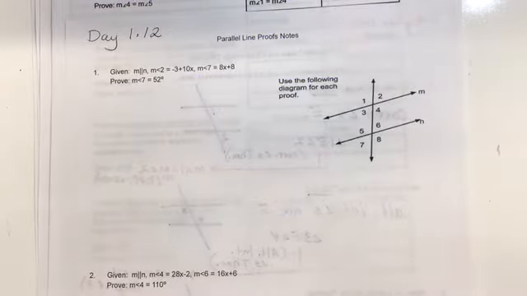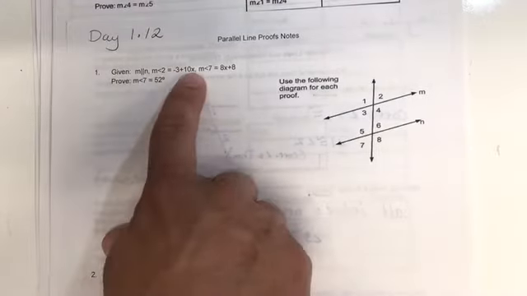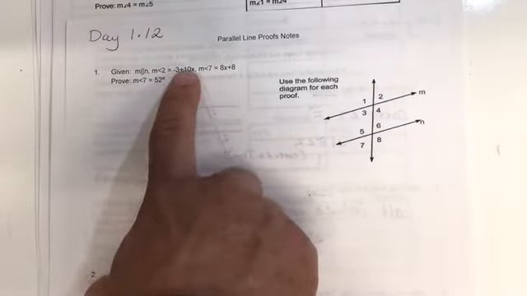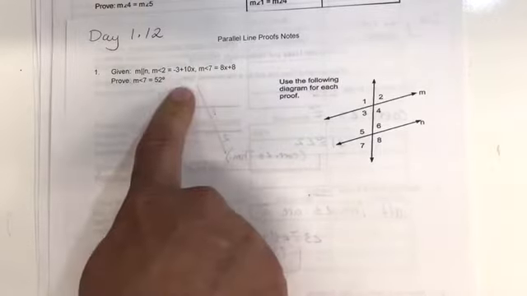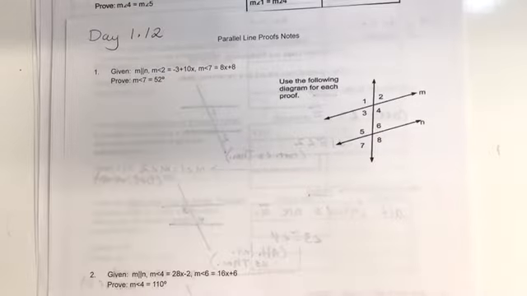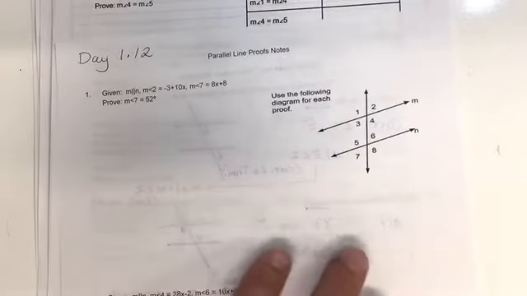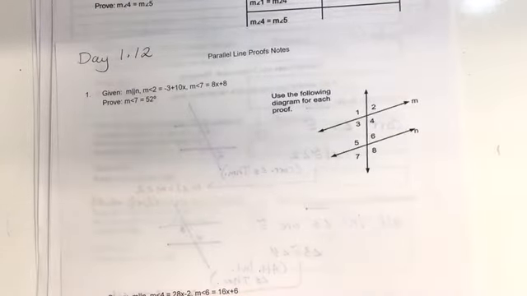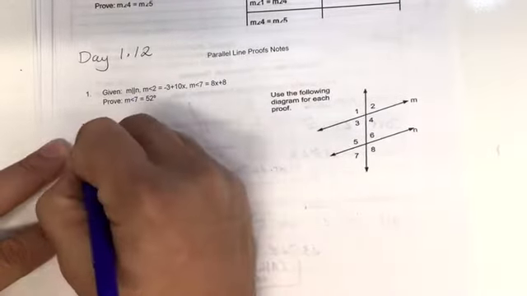Okay, we're going to use this diagram here for both of these, but we're going to use it a little bit differently each time. Okay, and we're given some information here. Now notice, excuse the bell, they are using some algebraic expressions again. So we're going to do a more algebraic proof here, but first we have to set up the relationship using one of these four theorems. Okay, so if we start to set that up, we're going to identify all of this given information first.